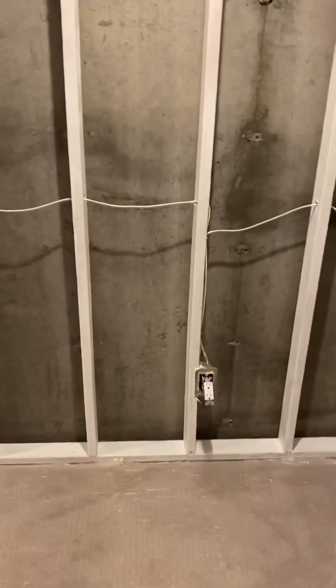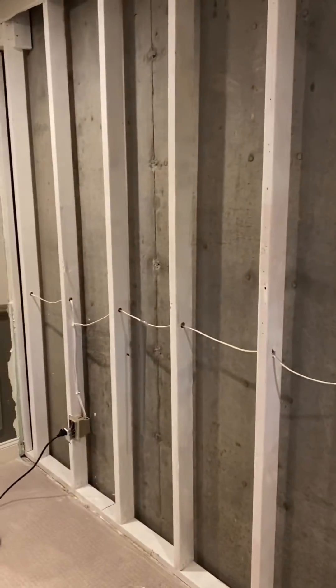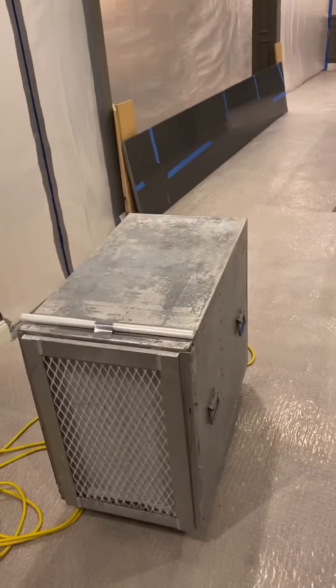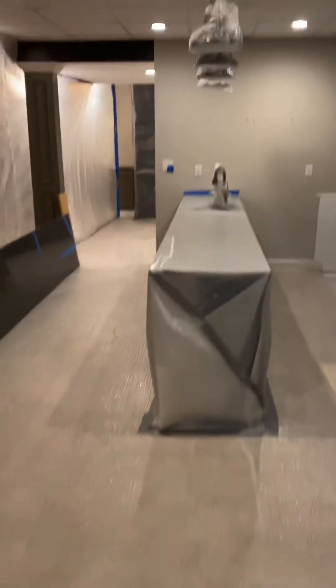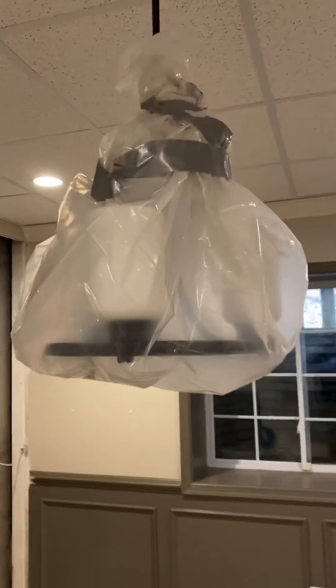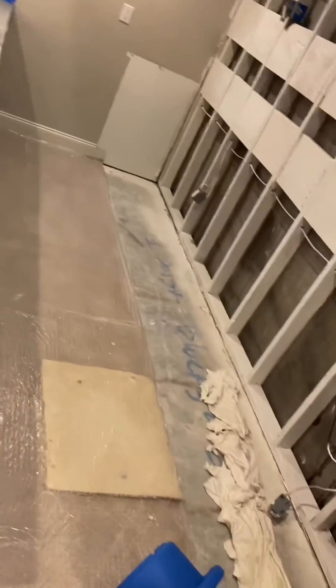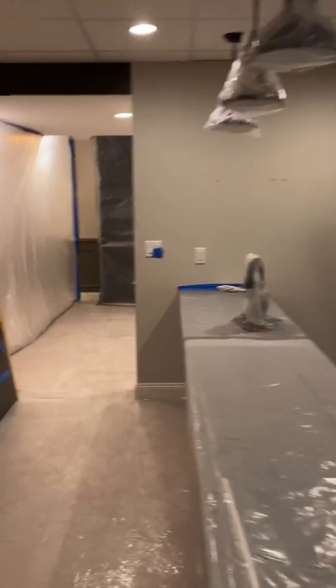And we'll actually go into the workspace. You'll see that the framework has complete coverage of the coating called fiber lock to inhibit future mold growth. We have a commercial grade air scrubber running. The containment's fully intact. We have carpet protection down. We also have the air handling supply vents properly blocked. Everything is fully encased — this is a great containment job. We've removed any sort of construction material, and there's very little organic matter on surfaces.